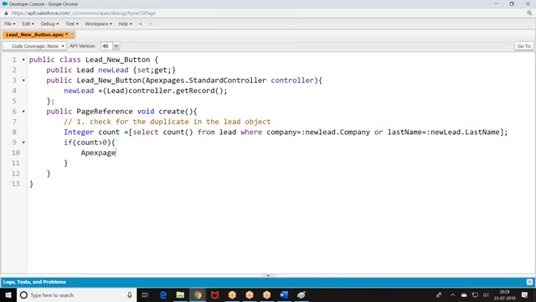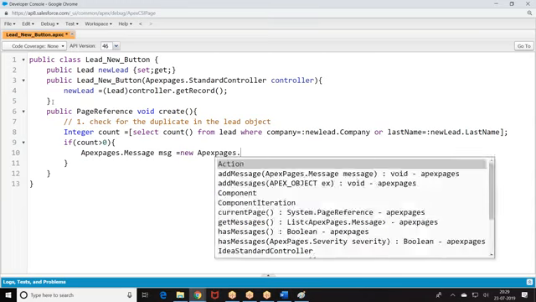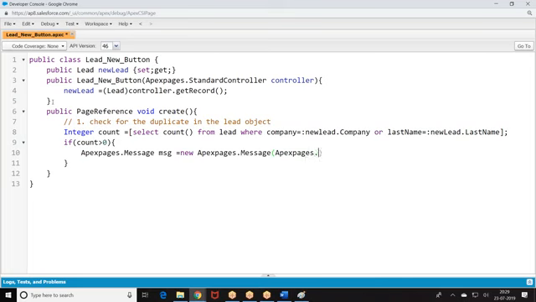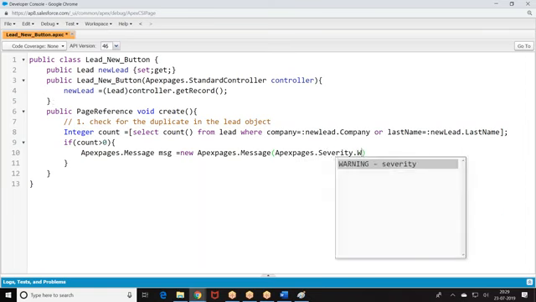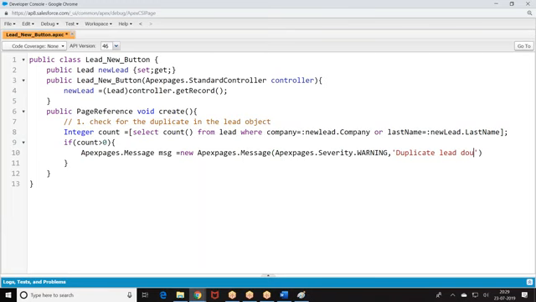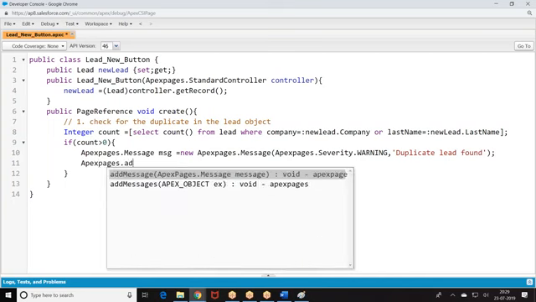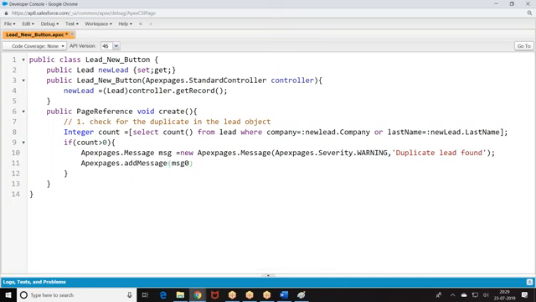If count is greater than 0, a duplicate lead is found, so ApexPages.addMessage with severity error. Okay, if a duplicate lead is not found, else if, else.